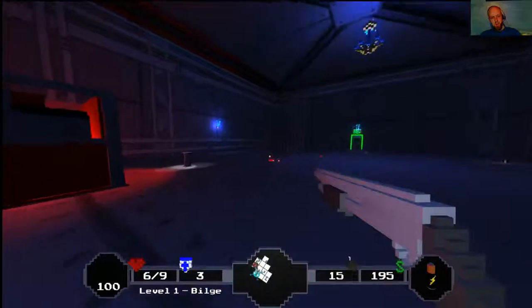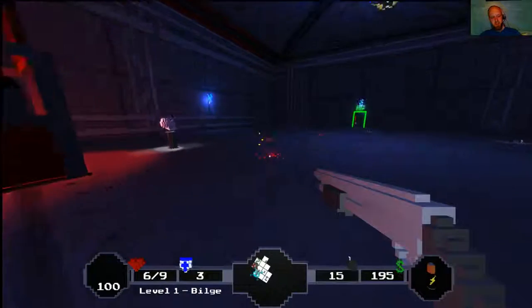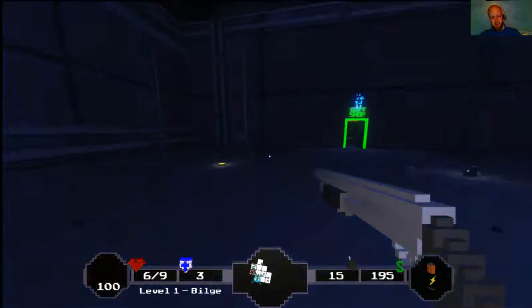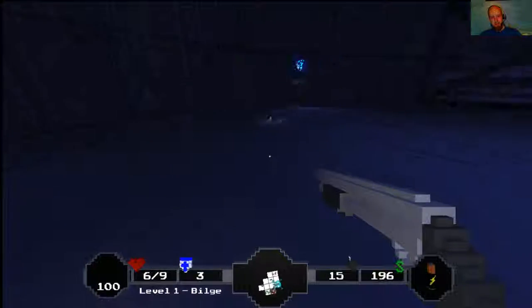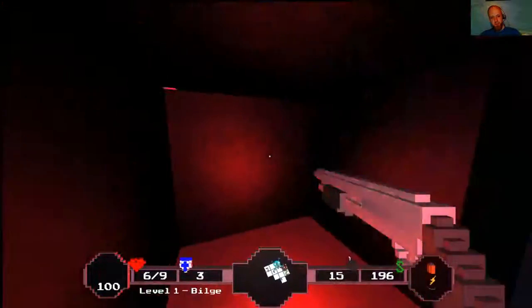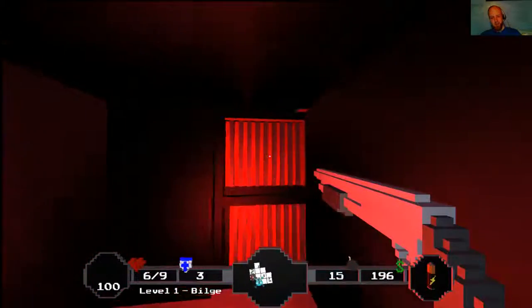So I believe this guy's special is like levitating bombs, which we're going to get anyway, which is not really that useful to me. It's not something that I particularly want. And not enough money to go buy anything, so down to the next floor.